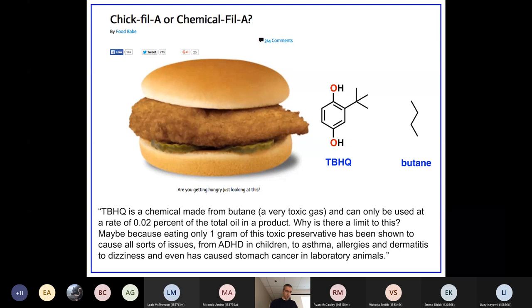So this is a post by Food Babe. I'm not sure if you know who that is. She's sort of fading, I'd say, a little from the limelight. But she sort of paraphrased what Michael Pollan said in his book and nearly copied it exactly, complaining that we shouldn't be eating fried chicken sandwiches from places like Chick-fil-A because of this small amount of this food additive that's added in there. And this is very common. You find this on the internet all the time, people talking about organic molecules in our food. To get to that 1 gram that they both mentioned, you need to eat 278 of these burgers at once.